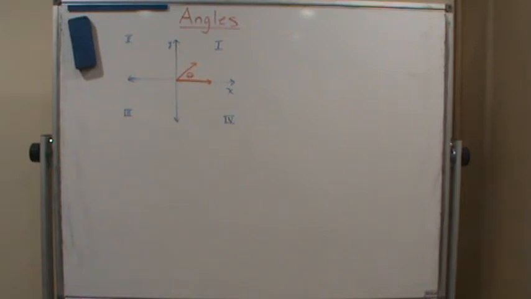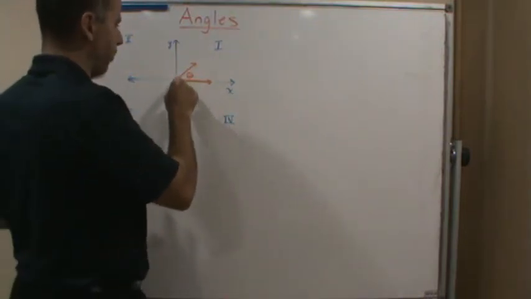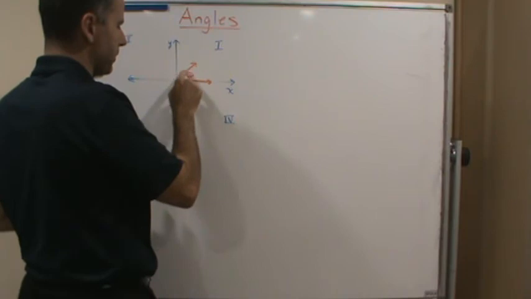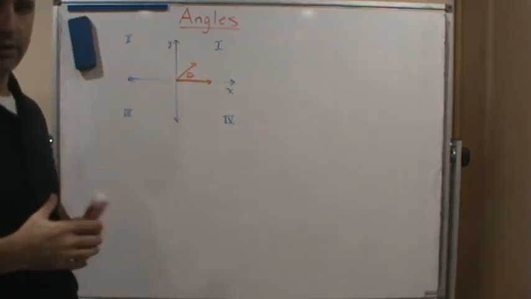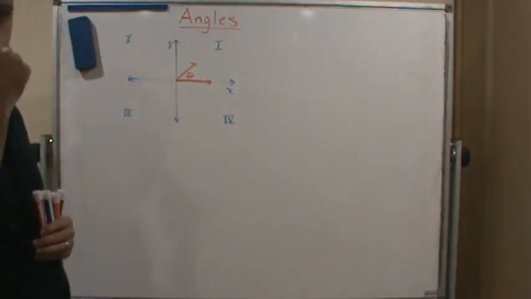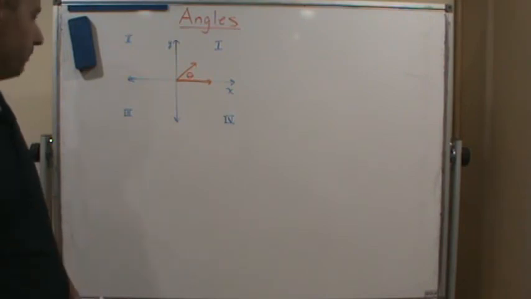And the terminal side is uniquely determined by knowing that it passes through a particular point. Now it doesn't pass through just that one point. In fact, there's an unlimited number of points, but knowing that the terminal side passes through any one point makes it possible to determine what the terminal side of the angle looks like. So again, all we need to know is a point on this terminal side, and we can always find what that terminal side looks like.